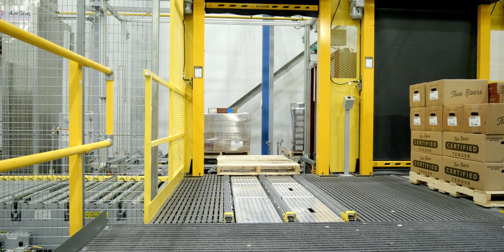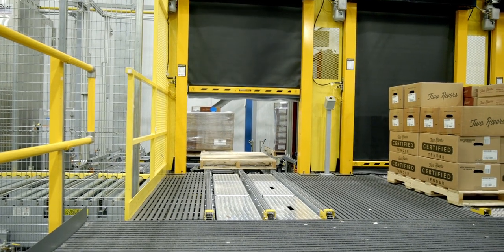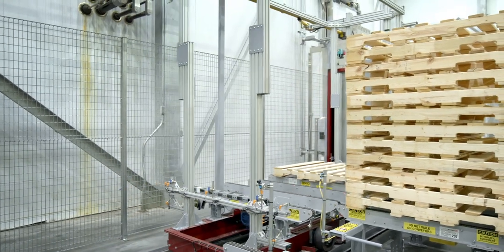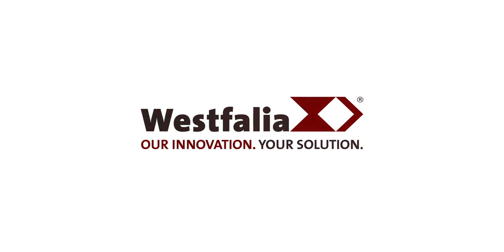For your source pallets, when you're done with them, it'll ask if you're done with the pallet and if you want to send it out — you click yes. The only time it doesn't ask is if you completely deplete a pallet. When it becomes an empty pallet, the system takes it on its own and sends it to the stacker/de-stacker automatically.